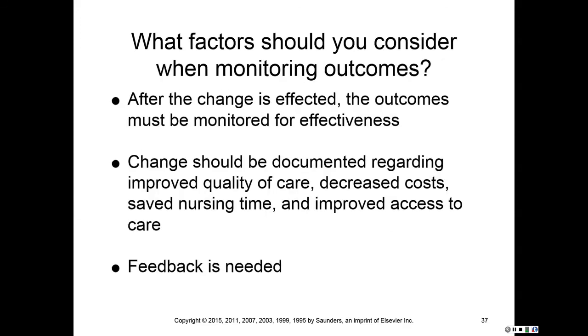What factors should you consider when monitoring outcomes? After the change is effected, the outcomes must be monitored for effectiveness. Okay, that's where you need a quality assurance committee. The change should be documented regarding improved quality of care, decreased costs, saving nursing time, and improved access to care. So feedback is needed.